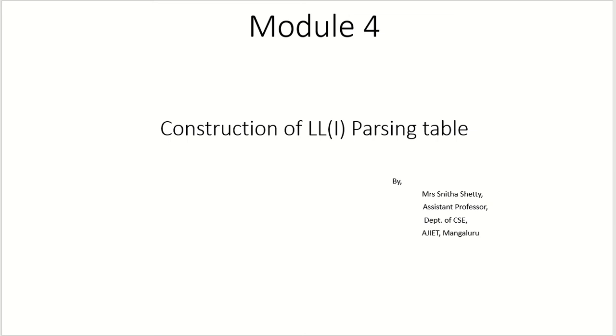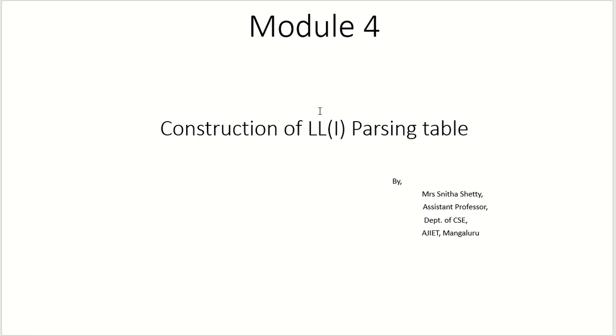Okay. So in the previous session, we started with the LL1 parser. What is that LL1 parser? I had already given an introduction to LL1, and why the name is LL1. The first L indicates that we are reading the string from left to right. Another L indicates that the parser follows leftmost derivation, and the 1 indicates how many inputs you are seeing at a time. At a time only one input is viewed, so it is LL1 parsing.